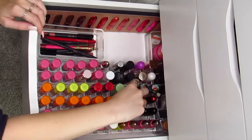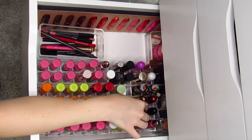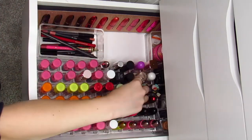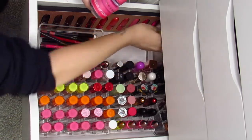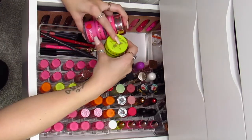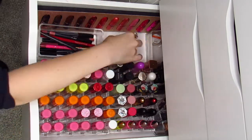So we have those, and then I also have these three that she just released for her new birthday collection. Those are super cute. Back there I also keep my Jeffree Star lip scrubs. So we have all of these. This one is from his most recent summer collection. These ones are really bomb. I'm obsessed with his lip scrubs.